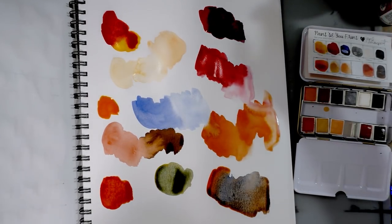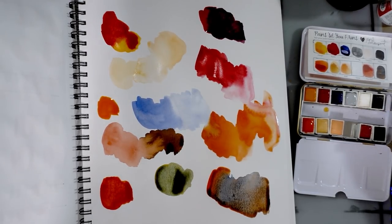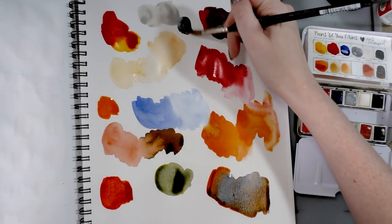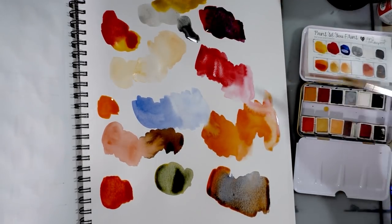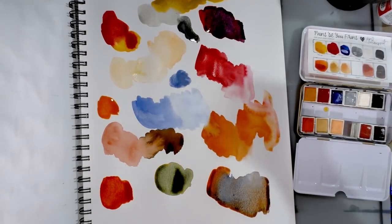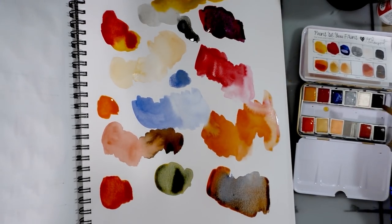Oh, wait, no. Okay, we're gonna grab some dove. And then some black, raven. And then we're gonna grab some mango. Some more mango. We're gonna grab some white and some blue. And we're gonna get kind of a pastel color that's actually very gray because of all those optical brighteners that we just added from the white.